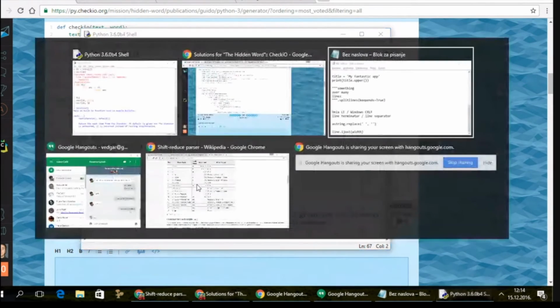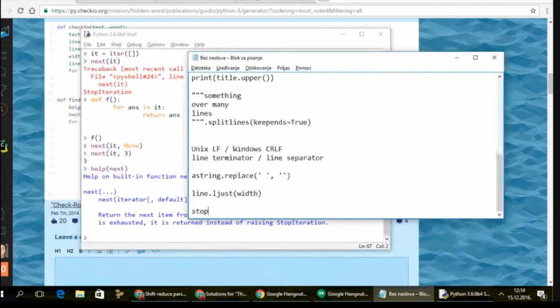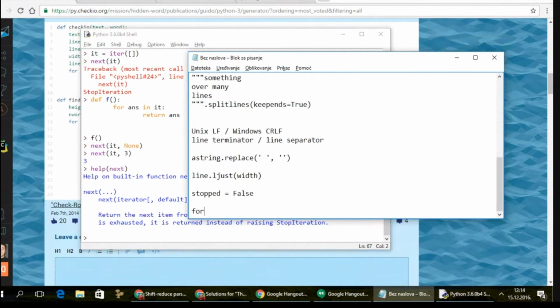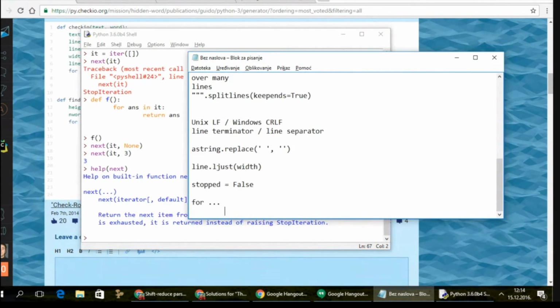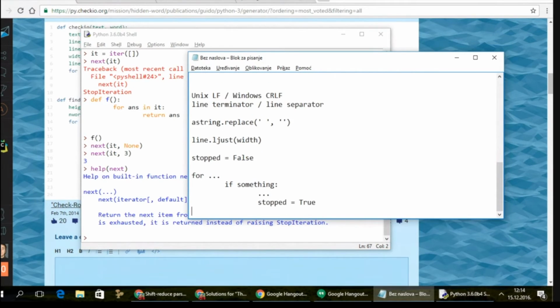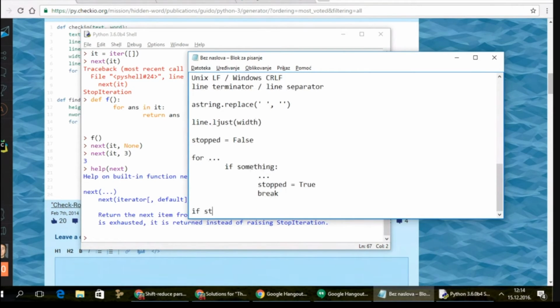If you want to say stopped is false, then you have the for loop, if something, stopped is true, then you break, and after that you have if stopped, or if not stopped, really.